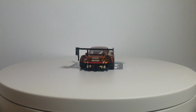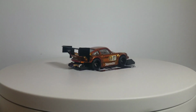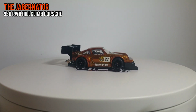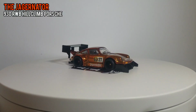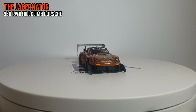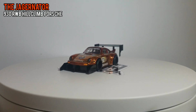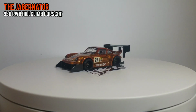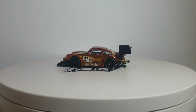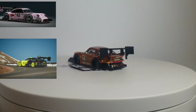Here it is, the finished product, dubbed the Jaegernator. So, a 930 RWB Hillclimb Porsche, a monster. Yeah, I thought it came out pretty good. Obviously the things that are going to catch the attention the most are that massive front splitter and that massive spoiler.